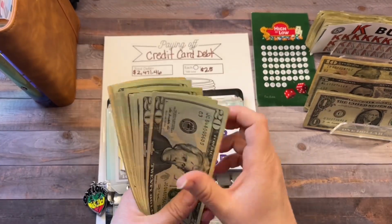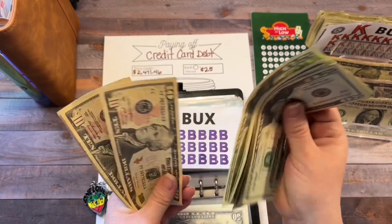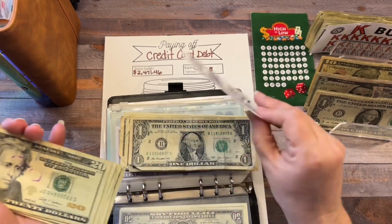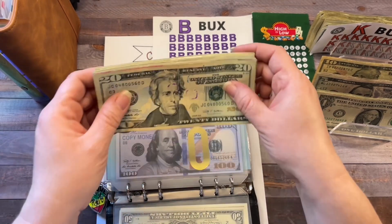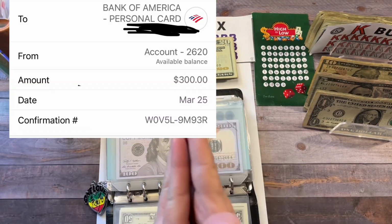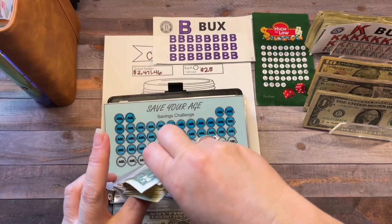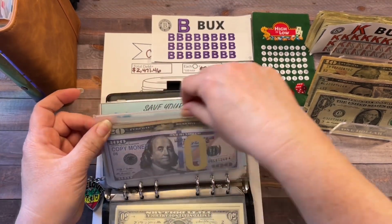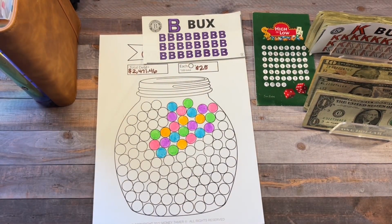So let's see. 20, 40, 60, 80, 100, 120, 140, 160, 180, 200, 220, 240, 250, 260, 265, 270, 275, plus 25 is 300. So we will be making a $300 debt payment tomorrow because today's Sunday. So yay, let's put this in here. We'll take this to the bank tomorrow and then make that payment. I'm very happy about that. Whoop, whoop. All right, so let me set this off.